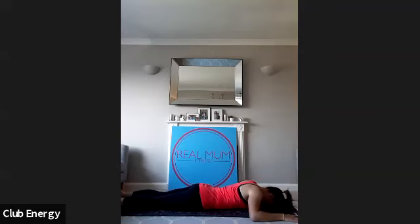Let's inhale to prepare and exhale to peel ourselves up off the mat to wherever feels right for us. Inhaling and exhaling, release. Allow that breath to flow through the body as we rise and fall. Check those bottoms, okay, unclenching. That tummy's nice and in. Pelvic floor activated as you rise and flow. Allow that breath to center you and relax.